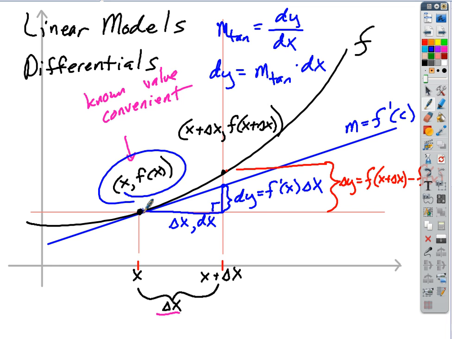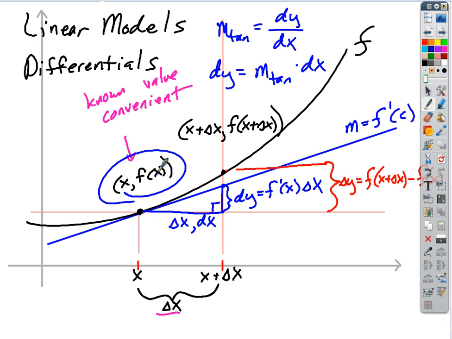As we move away from x in either direction, presumably if this curve isn't linear, which this one isn't, then the black curve and the blue line are going to start to diverge. Okay? The blue line, once again, is just the tangent line at this point of tangency, defined as x, f of x, right? So that's what we're using based on this one value that we know. We know the value of the function there. It's maybe a convenient point for us. And we'll see some examples where that terminology, I think, will make more sense.